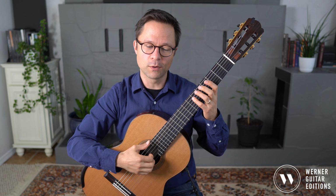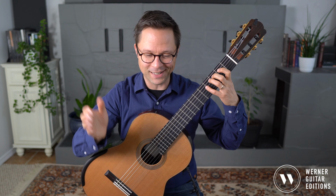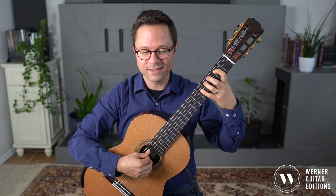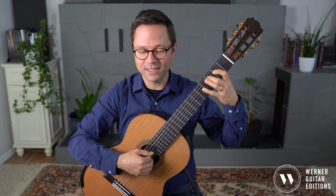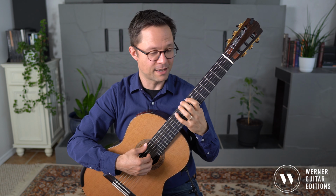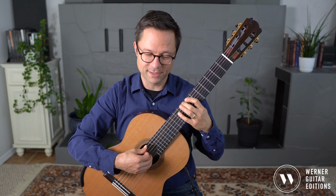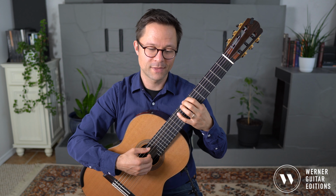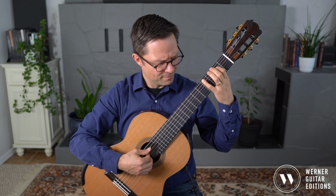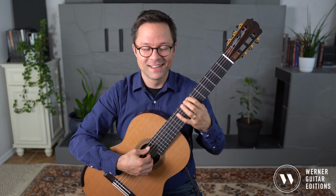Number 48 is orientation to B in a lower octave. This one's pretty short, but I'm doing it kind of systematically, right? So we have B, C sharp, D, C, B in second position, and then in 7th position on the 6th string. So yeah, and have fun with these. I messed that one up.